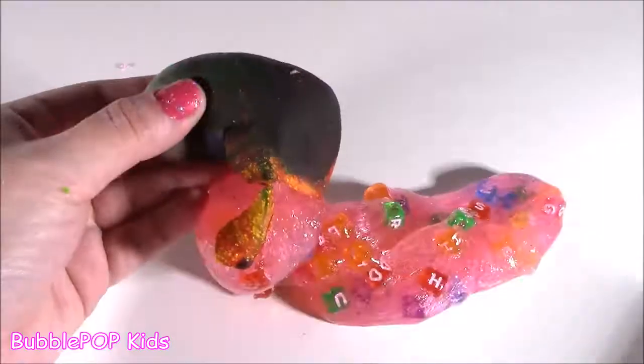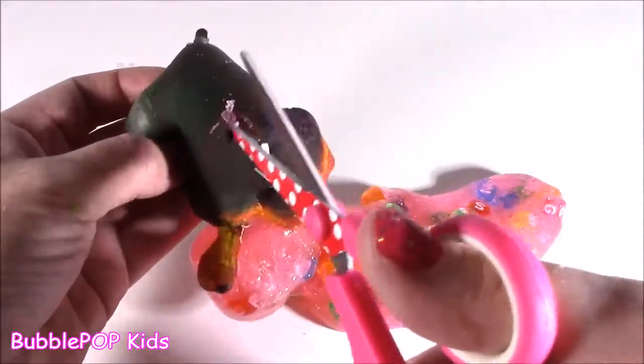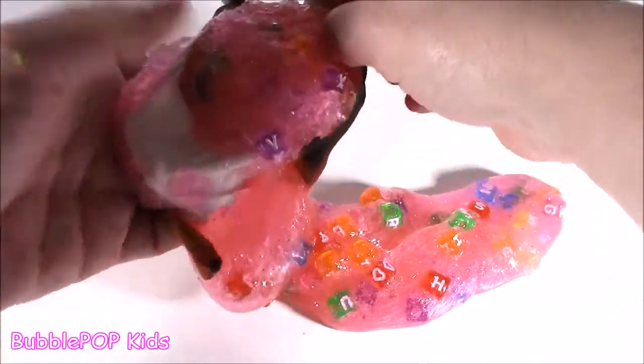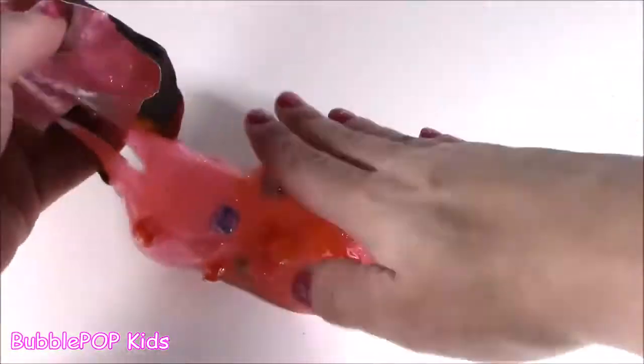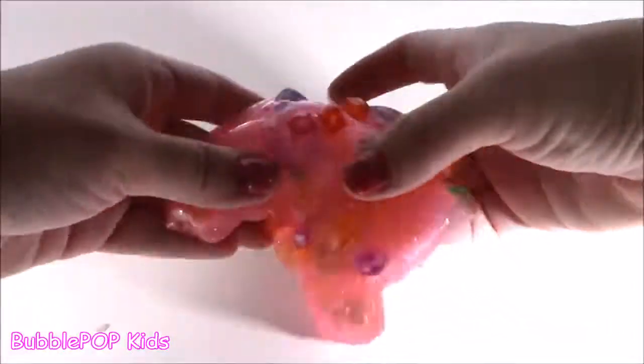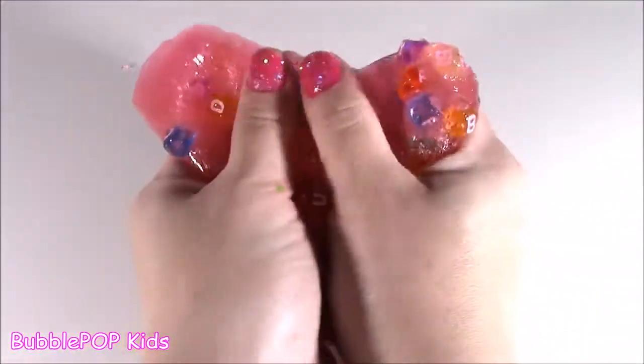She's a wizard, Bubba. Let me just get the rest out of here. Oh, this is so cute. Such a difference. She made that sparkly, kind of clear seashell, and then she went for a little pop of color with these pretty little beads. Look at that. It's like bubble gum. Ooh, it's crunchy.